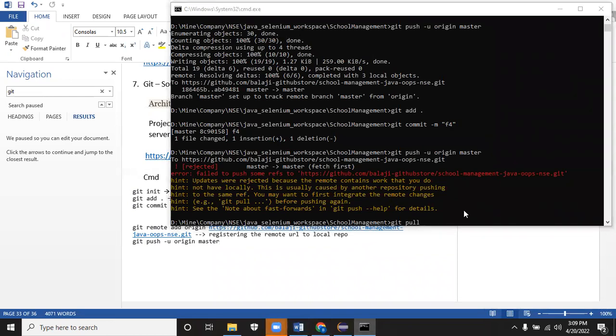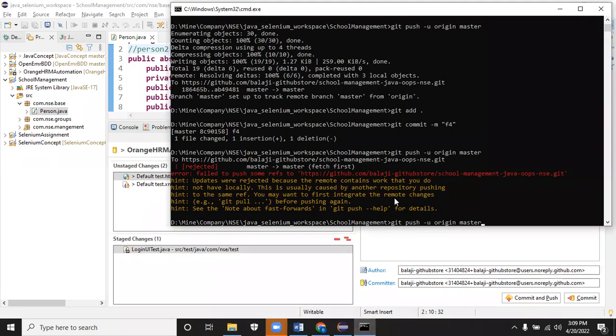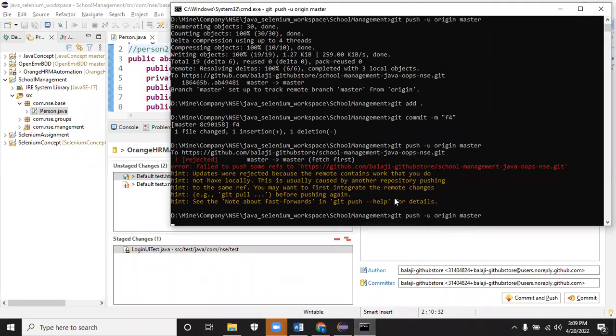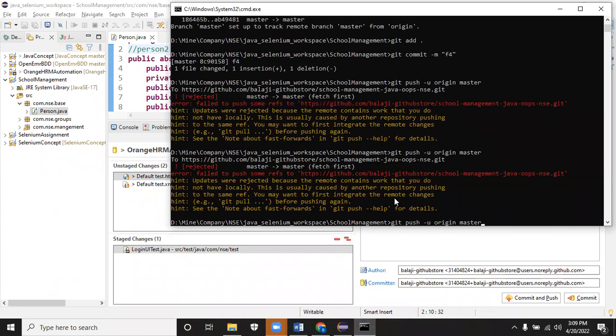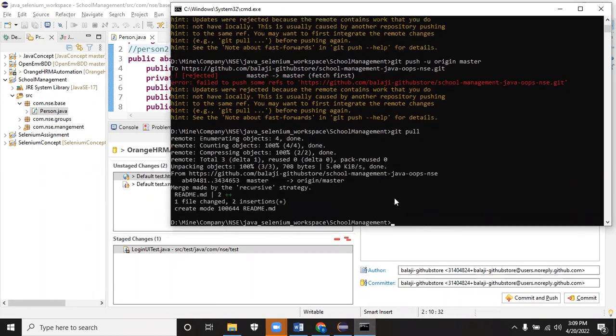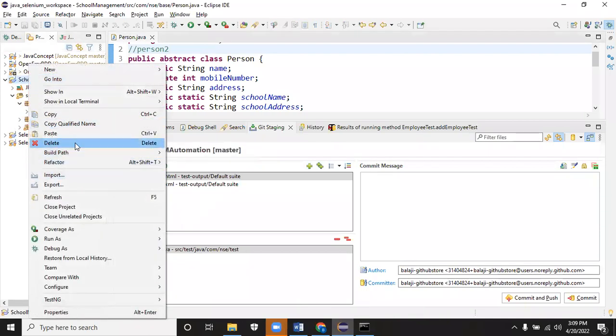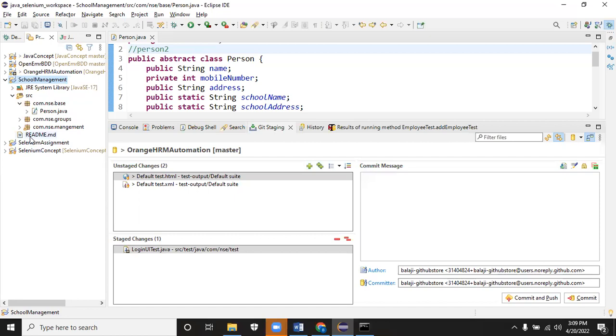If you see here in this project, you don't have the README file. We cannot run the push because it's not going to work. It will keep getting rejected because someone already modified the detail. First, you need to get those changes. So let me do git pull here. It will do fetch and merge. Now in my project, you will be able to see the README file. Understood?